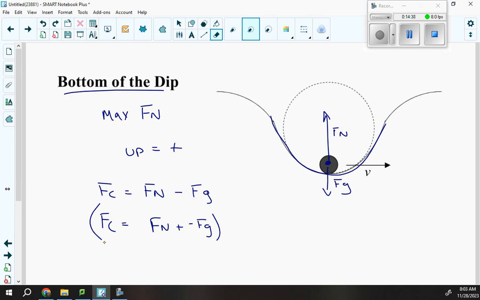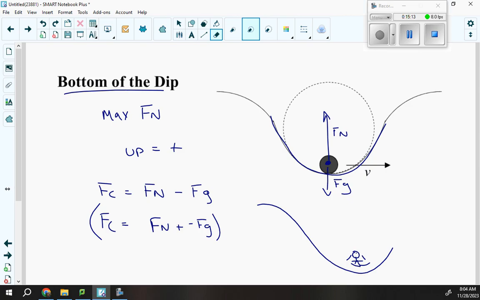So anyways, at the bottom of the dip, hopefully you've noticed this, you get heavier. There's this one run at Sunshine Village, if anybody ever goes skiing, where you go down one side and then up the other side of a valley, and you can see so many people crash at the bottom of that hill because their apparent weight is so much more. They're not ready for it. Their legs just sort of give out on them. Maybe you felt that before. You're running down the bottom of a hill and then it flattens out, and you feel way heavier at the bottom of the hill. I'll also show you a great video on this next lesson.